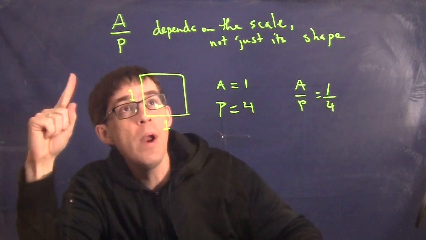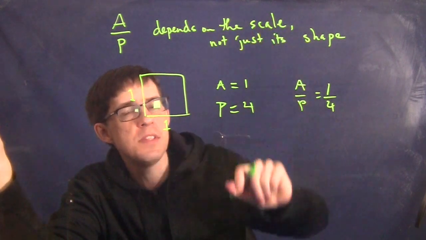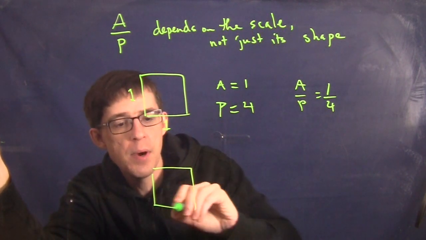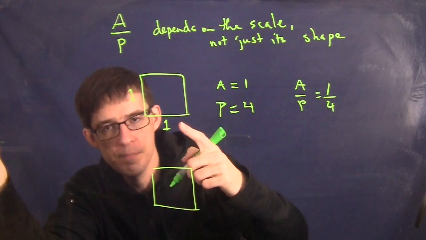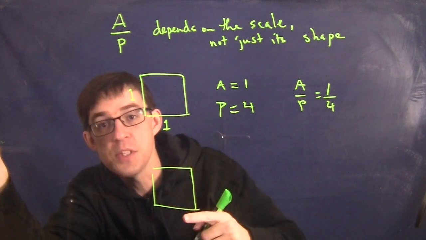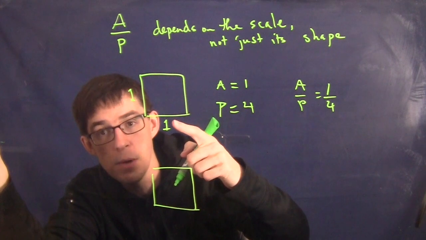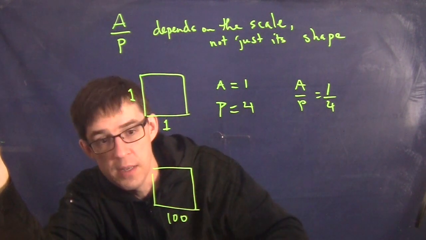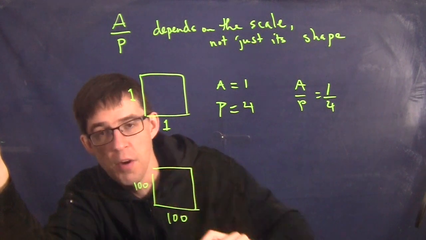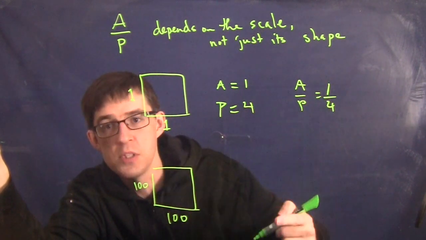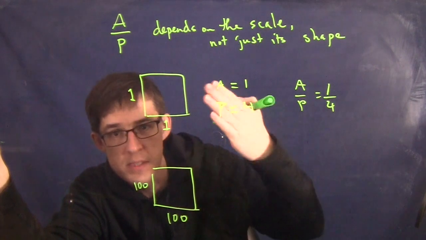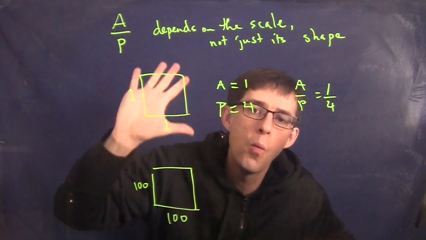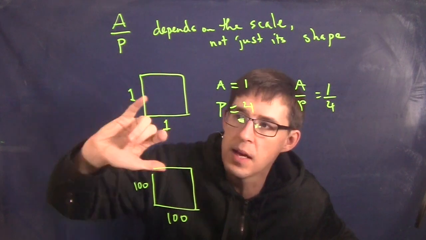Okay, it turns out this depends on the scale. What if we measured the same shape, but let's say we used meters here, and I'm going to use centimeters here. So this is 1 meter, but if I measure in centimeters, this would be 100 centimeters. This one would be 100. I would like these two quotients to be the same answer both times because it's the same shape. I changed the scale, but it doesn't matter. What I want to be measuring is how wiggly it is, not how big it is.